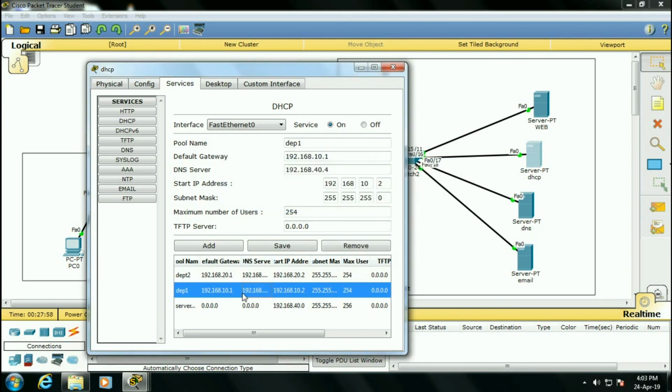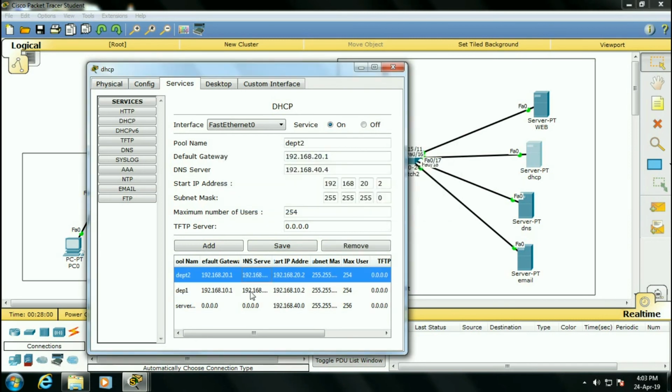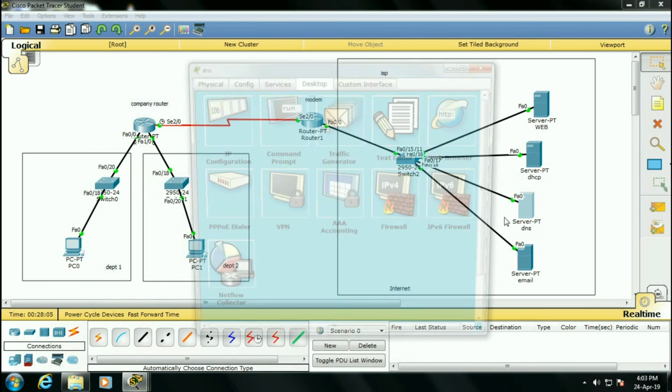Yep, department 1 and department 2. That's all there is to it, creating a DHCP pool. So that is that.